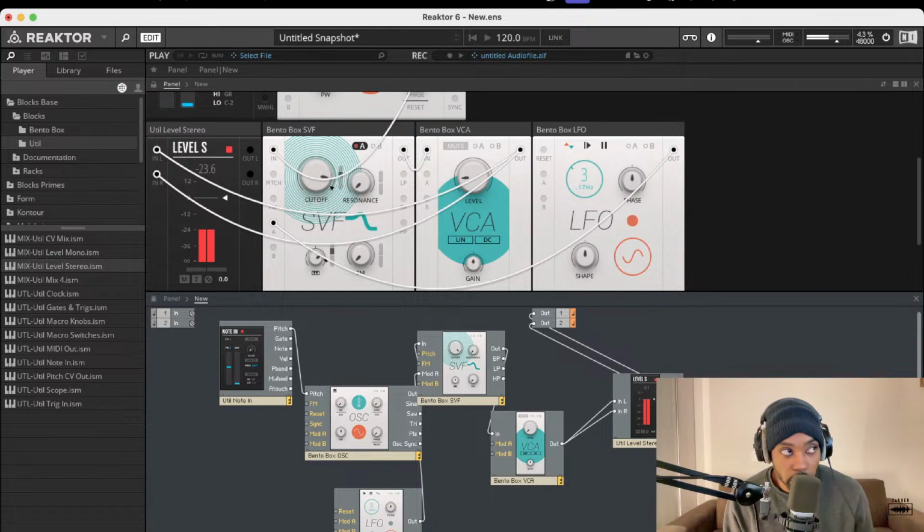Already we're getting somewhere with our patch, giving us a nice harmonically rich bass.